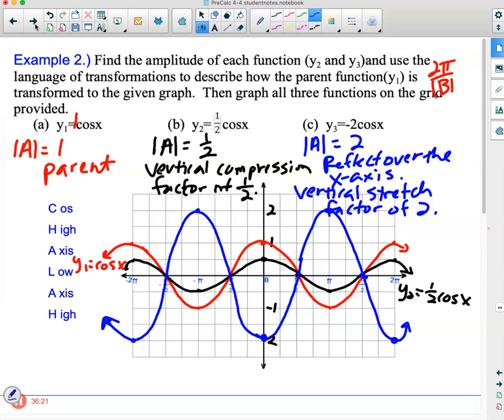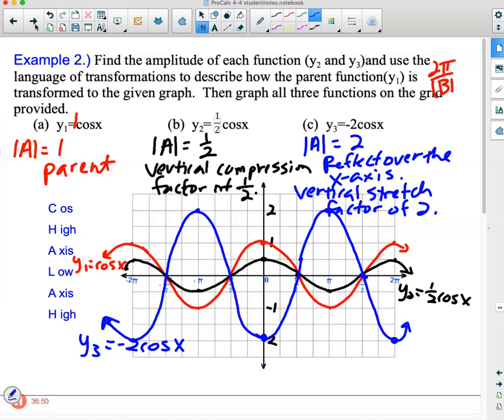With your arrows at the end. Obviously reflecting, this continues on forever. And make sure they don't look like they're going down forever and up forever, because we know it oscillates between, in this case, -2 and 2. Again, I think it's obvious when you have it all graphed with the different colors that you've got the vertical stretches and the compressions, and you can see the reflections as you go through there as well.